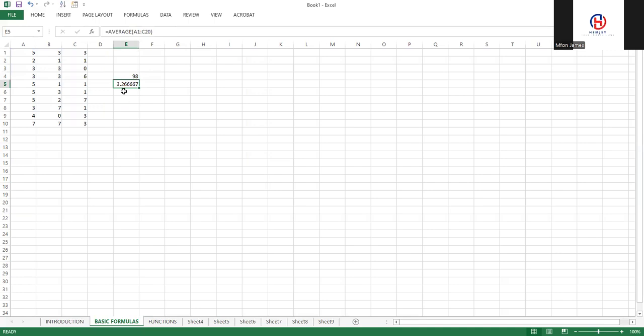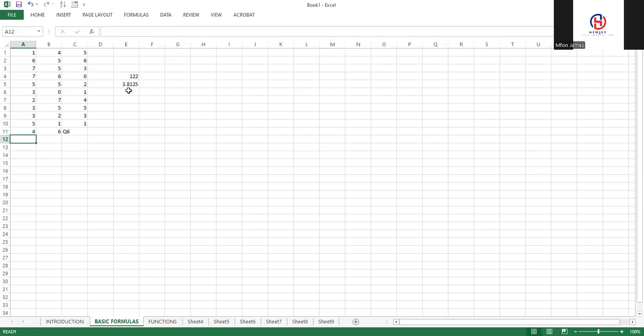So there was an error, so it's now correct. Now, if we enter data here, you see that the value will be changing. It has changed. So this is how to calculate your average.